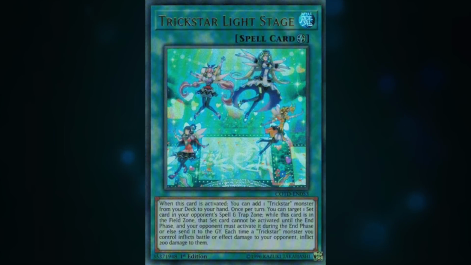Then when it comes to consistency, similar to pure Sky Strikers, they have 3 Terraformings, 3 Light Stage, and 3 Candinas to get them to pretty much anything they want. And then they have 3 Engage and 3 Hornet Drones to also get them to anything in the Sky Striker engine. And so they also have a lot of cards to get to every other card in their deck, making them a 5 out of 5 consistency.